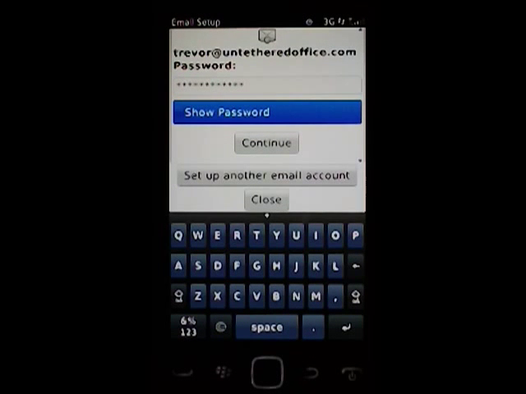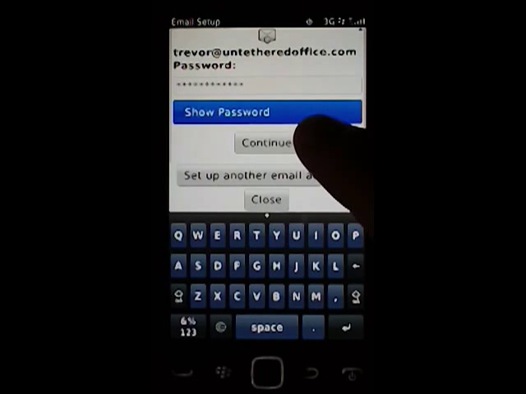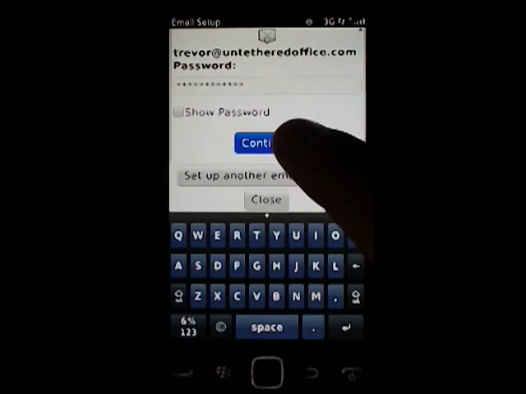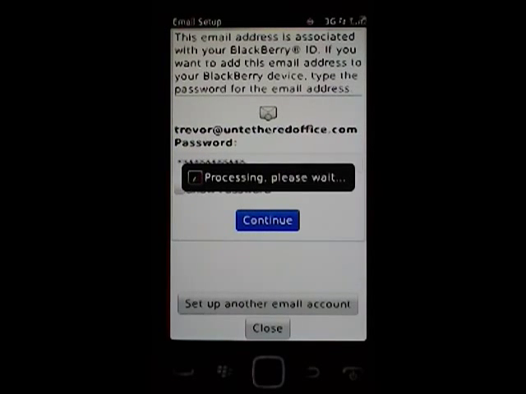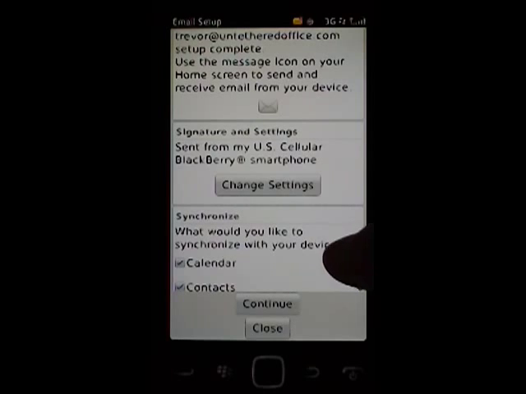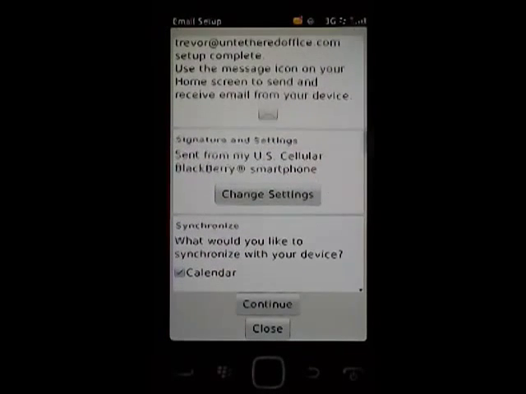If it's a Gmail account, if it's Yahoo, a lot of the major email providers, you're not going to have to put in your port information or server incoming and outgoing addresses or anything like that. It just finds them. So once you get everything all situated, your email address and password all typed in, you just click Continue. Then it goes through, processes everything. It takes a few seconds here, and then it's going to say, here's everything. Everything's all set up. You're good to go.